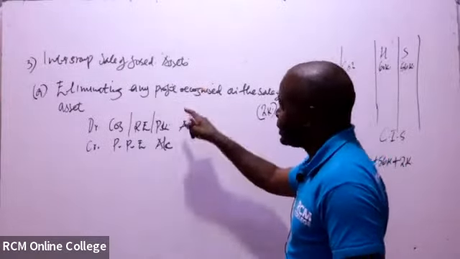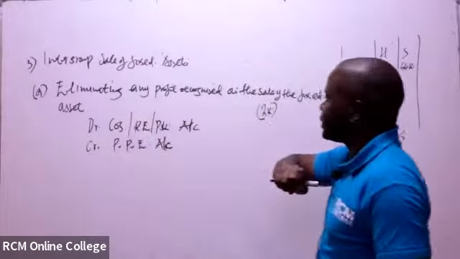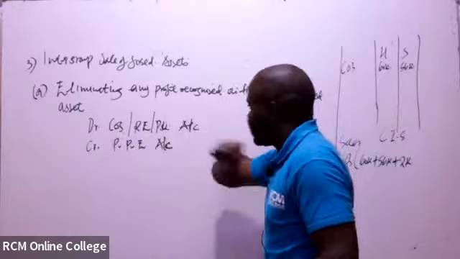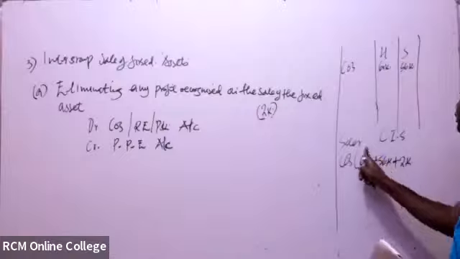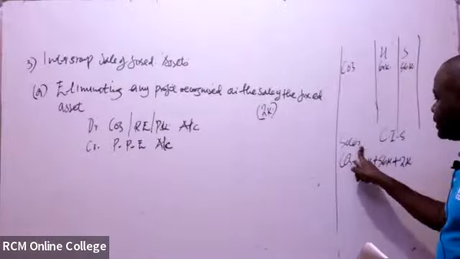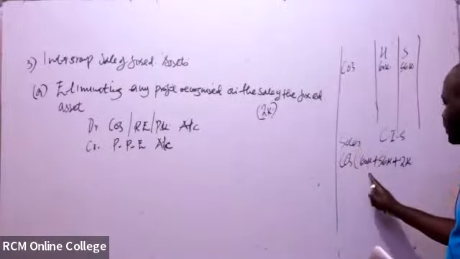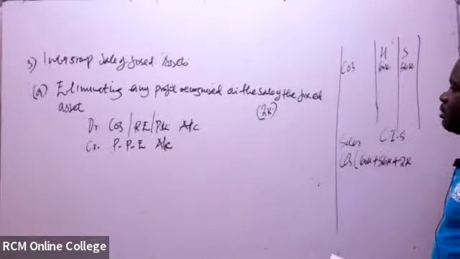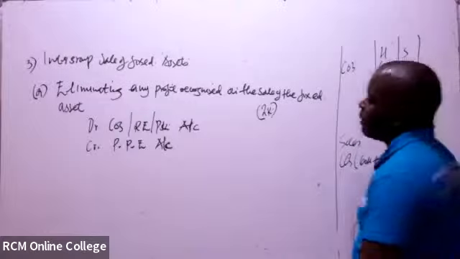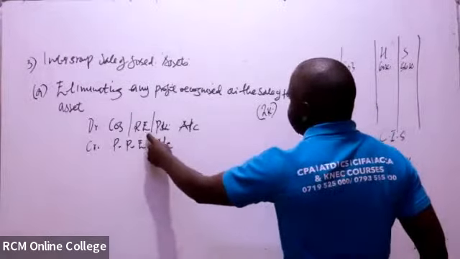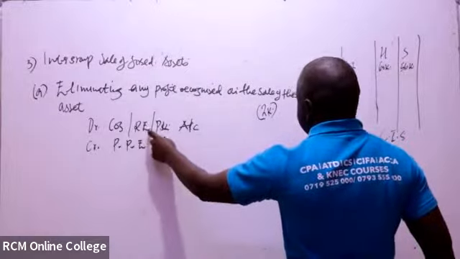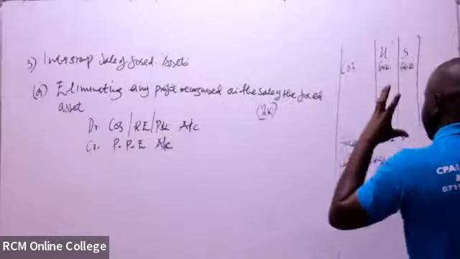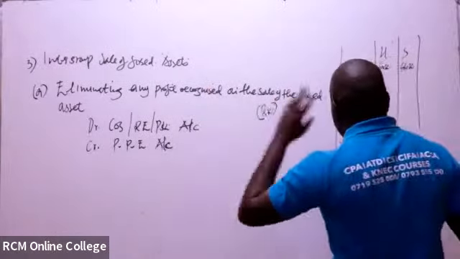How can you eliminate it? By including it under the cost of sale. When you include it under the cost of sale, automatically you'll be reducing the profit, because to get the profit, you take the sales and minus the cost of sale. Once this one increases, the profit goes down. Or ideally, maybe you can be given the retained earnings. You basically debit the retained earnings account, which is basically an income account.